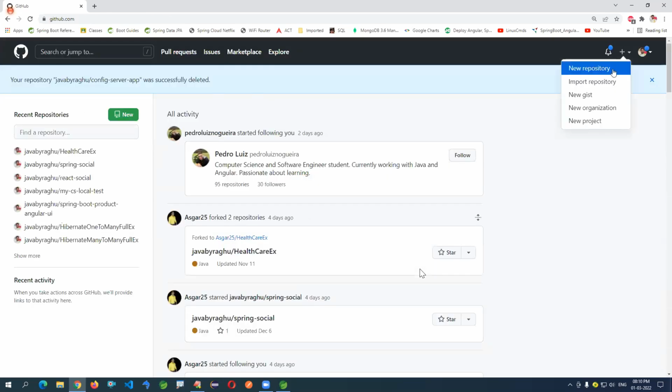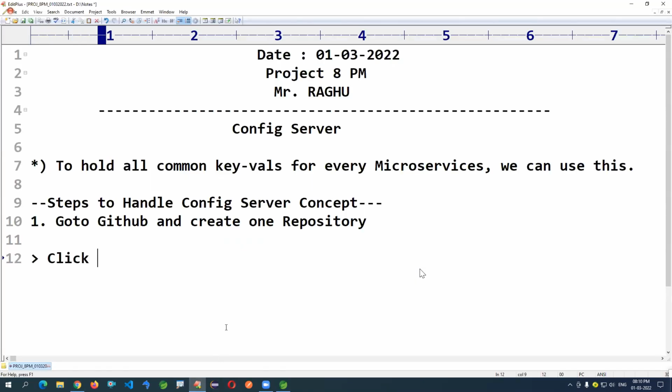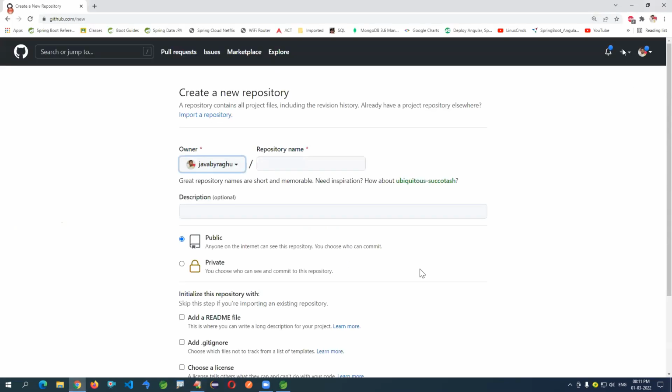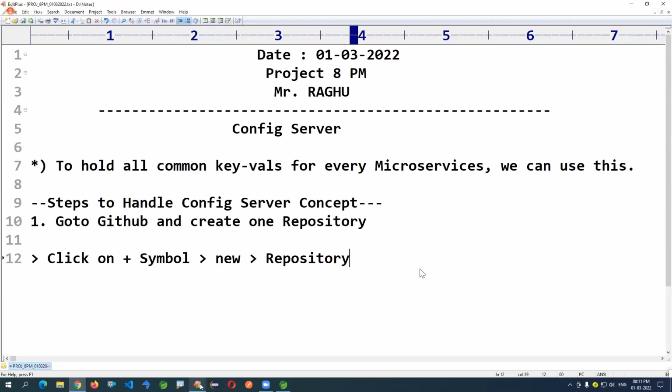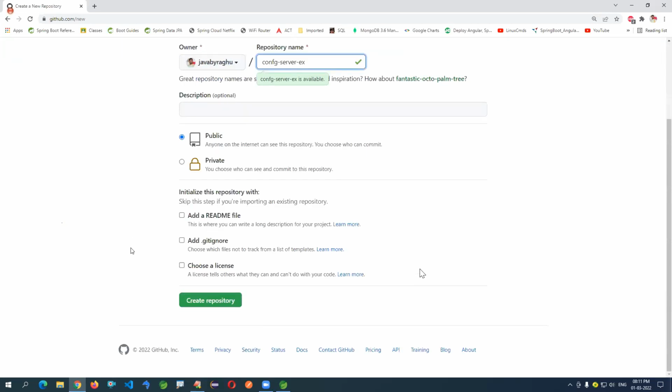Now here, new repository. Okay, click on create repository.